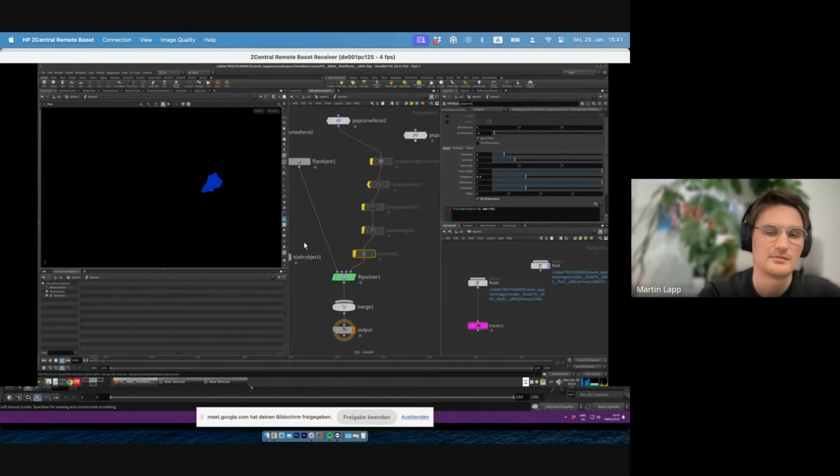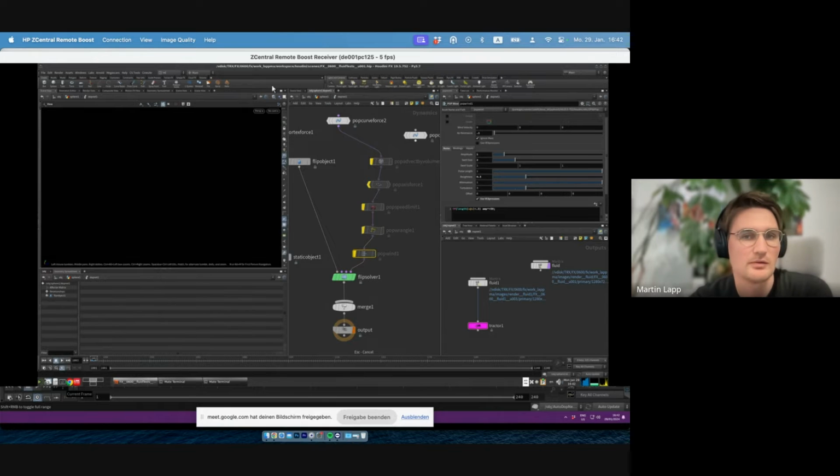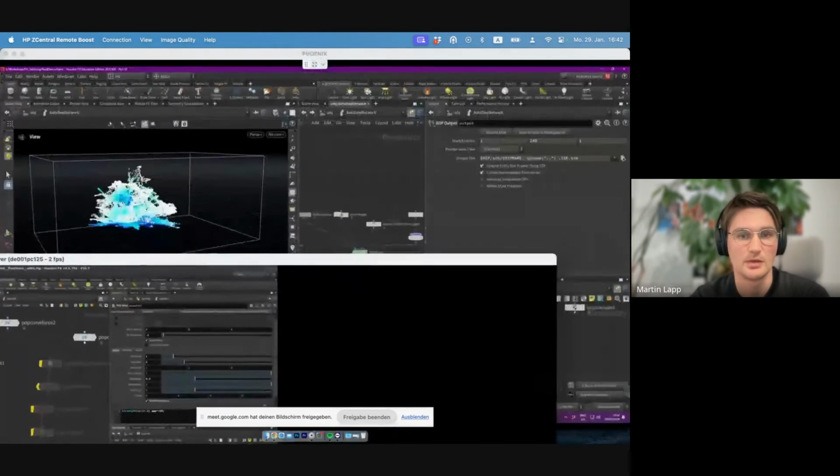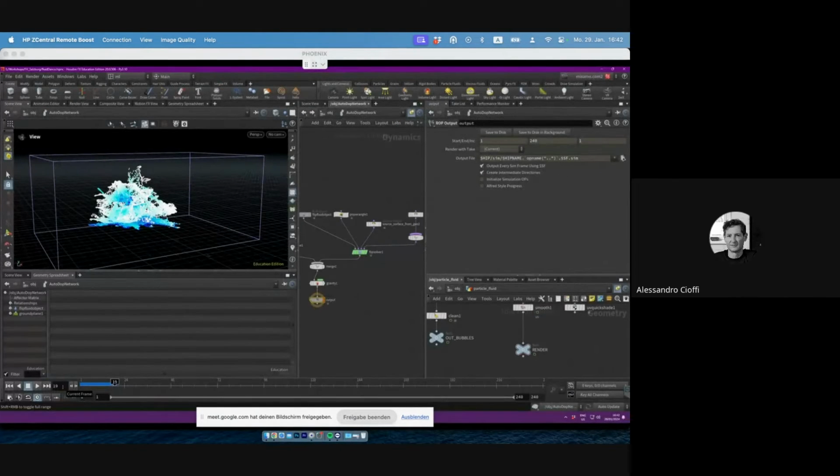So there are a lot of ways, but generally it's always velocities that you either have initially to drive your fluid sim, or you create an ambient velocity field that your fluid then reacts to. So it's just a matter of being creative in the setup.